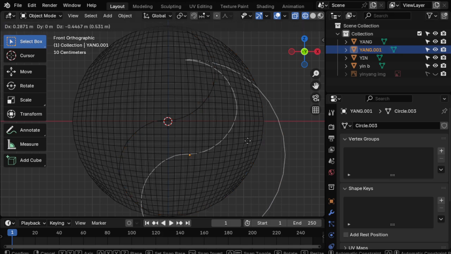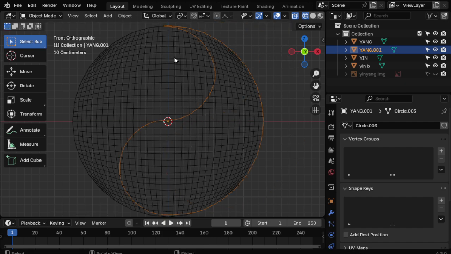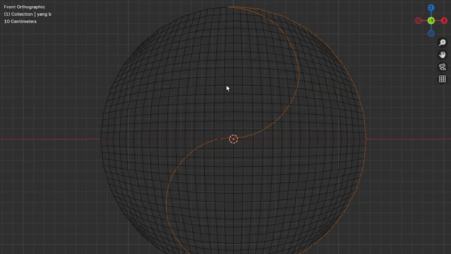I'll just move it and show you. See, like how we duplicated a curve for this side, for this right side also we have duplicated a curve. Let's name this as Yang border, B for border.